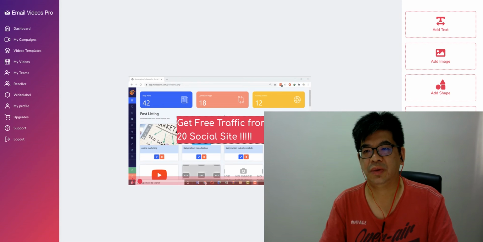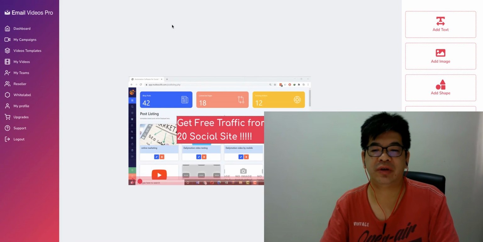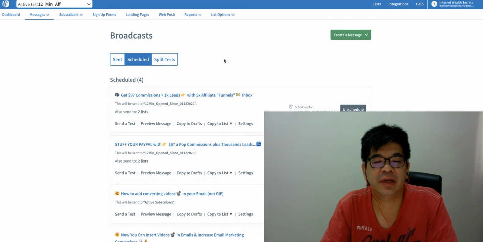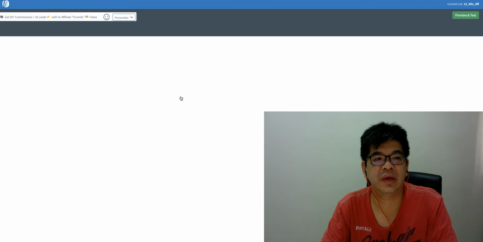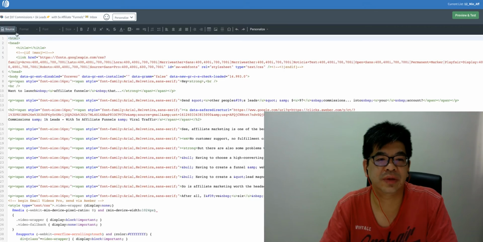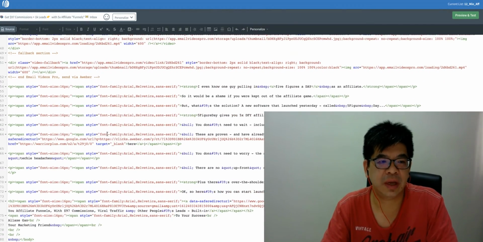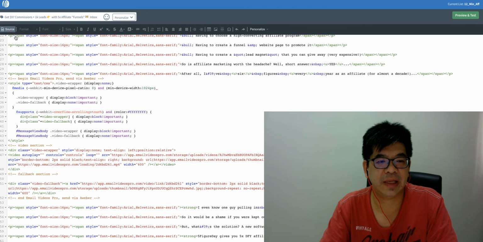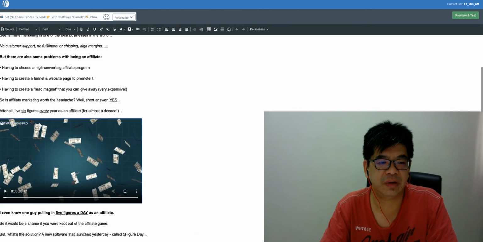So whenever you add any things here, text, email, save into here, you have to create export. Then you process it, and once processed, you just go and get the embed code. You can paste the embed code inside this. I just take for example this email, I already embedded with the video, right? Okay, so you can go to the source here and place it into any of the place and it will appear something like this, right? So you can see this is a sample of the video I created, right?